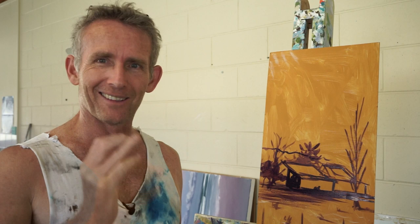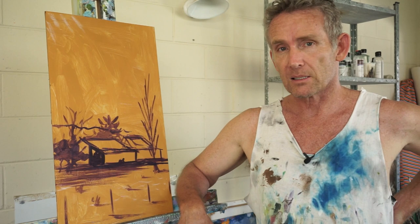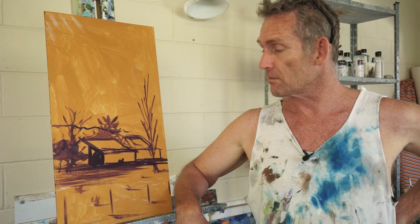So I'm going to whack in some colours here now to get this painting moving, but I'm quite deliberately going to use a really old paintbrush because I really want my brush strokes to be quite marked. And just build up. I'll probably work from dark to light and see where it takes me.